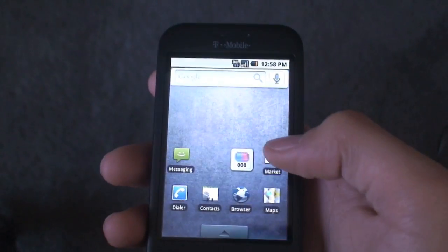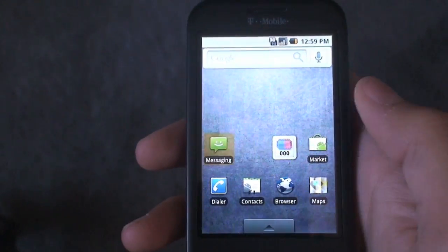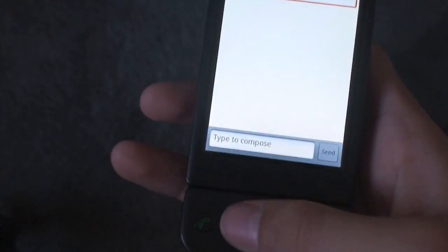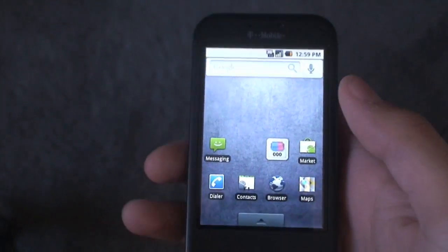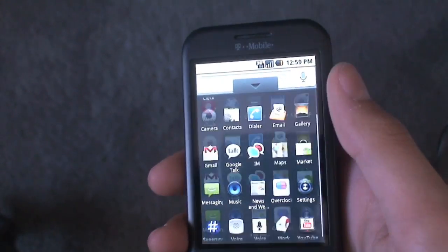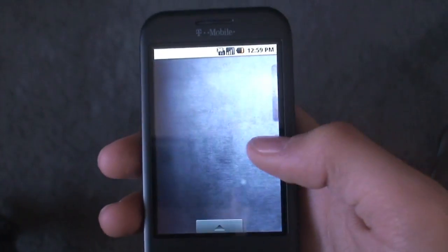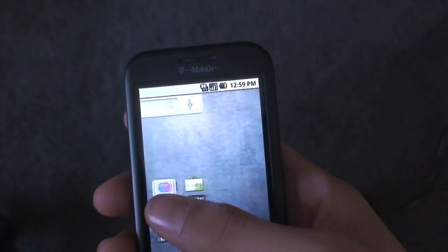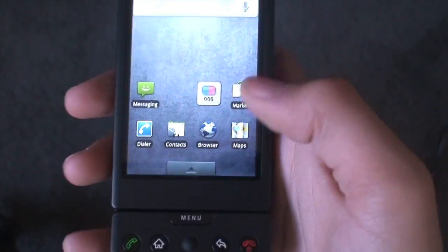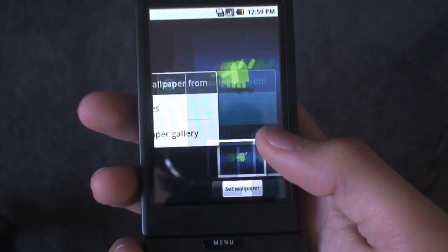But D-Wing is insanely fast in everything it does. Look how fast applications open — bam, and it's already loaded. Bam, go home, bam. D-Wing is extremely fast and switching through applications is blazing fast. You have 5 home screens on the default D-Wing ROM, and D-Wing has tons of themes. It comes with a default Eclair-style theme. You also have a wallpaper gallery built in, and the wallpapers included are pretty nice — quite a few of them in here.